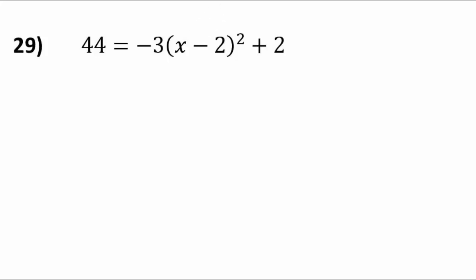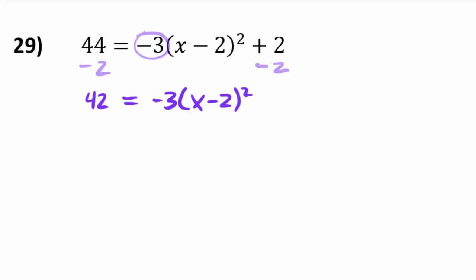If I'm looking to start solving this problem, getting rid of this 2 first by subtracting is going to be our first step. I could probably divide by the -3, but then when I divide the 2 by that same amount, it becomes a fraction. Not too fun to work with, so 44 minus 2 is probably the best way to go. Otherwise, after we subtract 2 from both sides, never ever distribute.